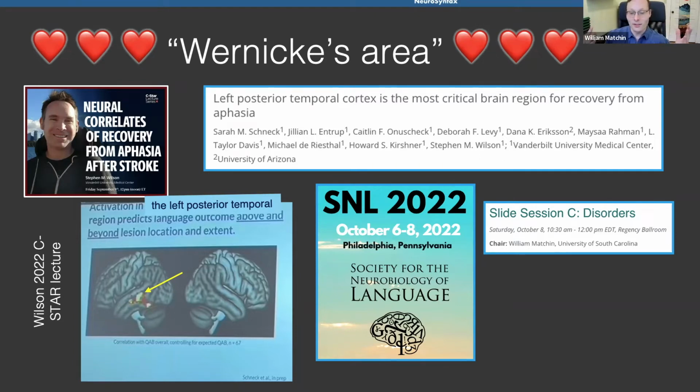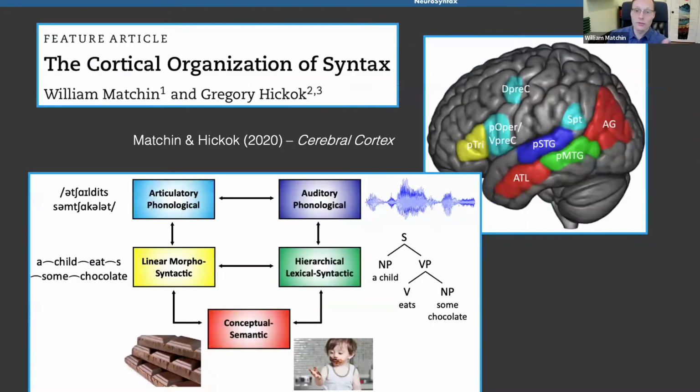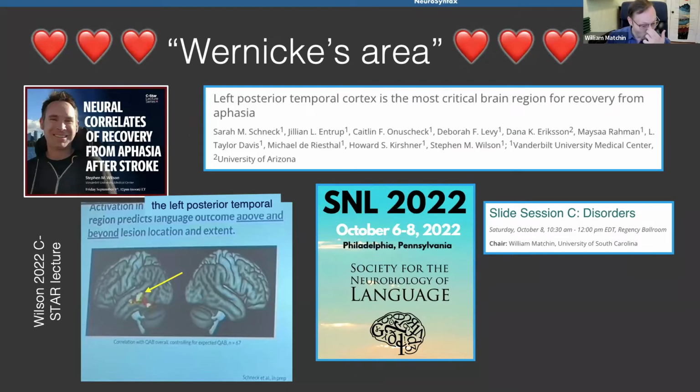It was kind of funny when Stephen was presenting, because he was saying, oh yeah, this is like the real language region, right? We used to think we had two language regions, Broca's area and the posterior temporal lobe. And people have started arguing there's a much more complex network, which of course we agree, right? Phonological and semantic processing involve widely distributed areas. But if you look at these core linguistic functions, it really seems to boil down to the posterior temporal lobe. There's really this one major language-related region in the brain. So everything is great. Wernicke's area is awesome.